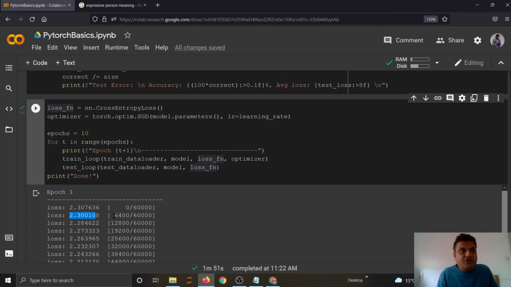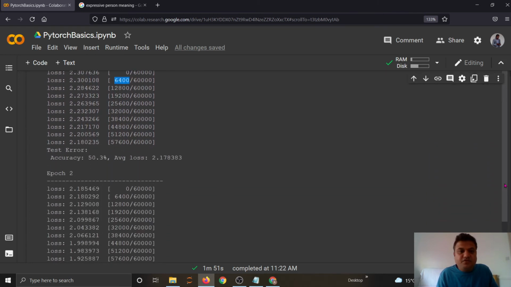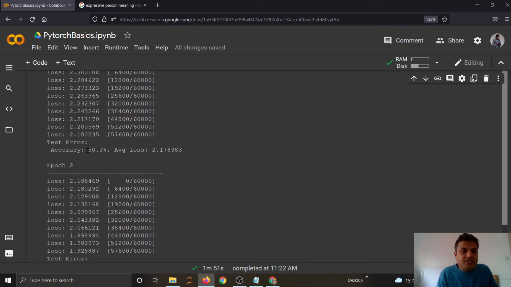One batch has got 64 records, so 100 batches will have 6400 records. That is why it is 6400 here. And you can see that after the first epoch the accuracy is 50.3 and the loss is 2.17.